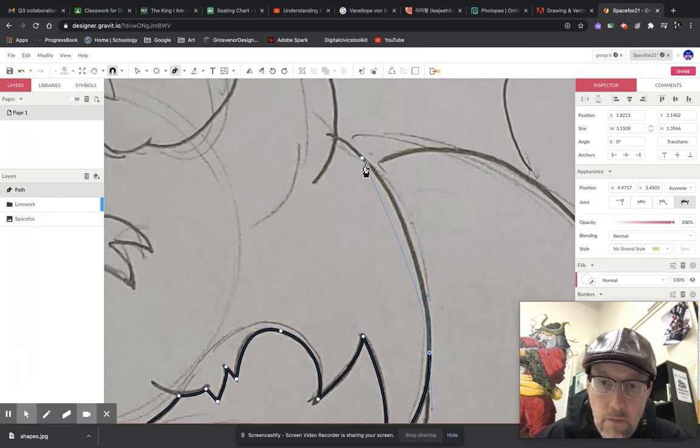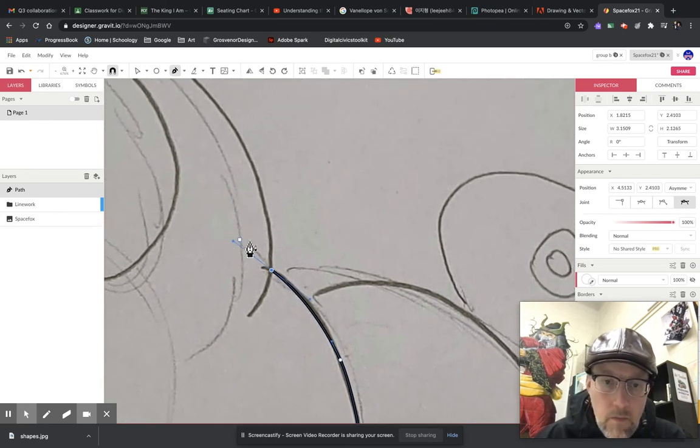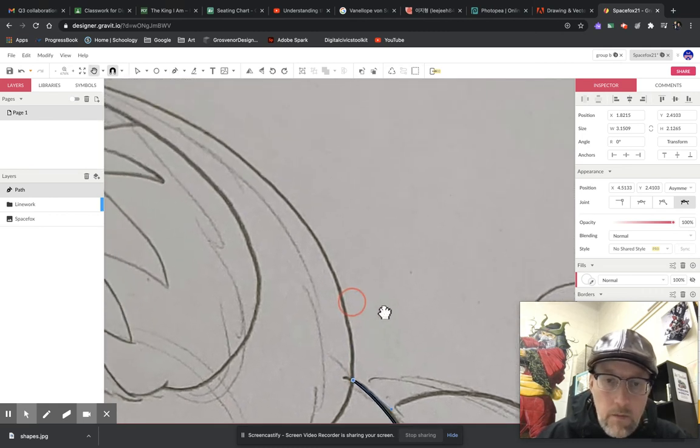Gentle curves you should be able to make in fewer points, but I'm still going to break them up into a couple of curves. Click my point to make a corner.